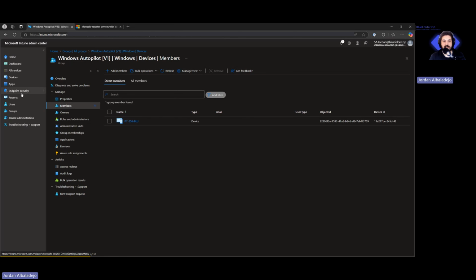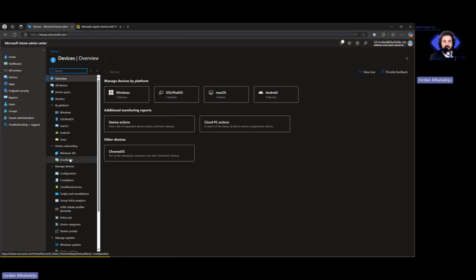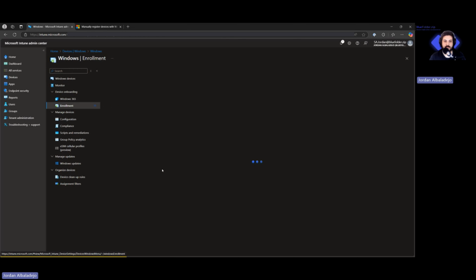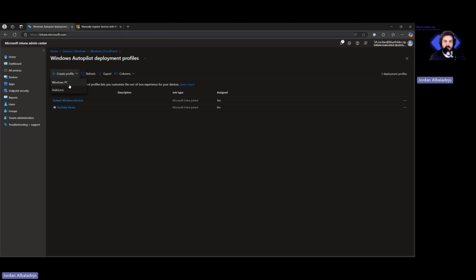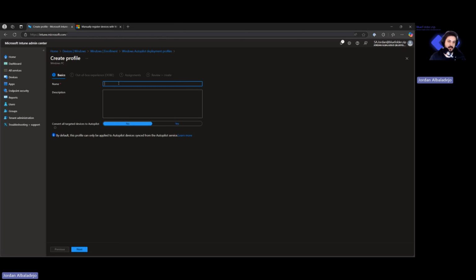There's a little tag within Autopilot to give you the option to add the ability of devices already in the group to be available for Autopilot. So you'll see here, if I go back and create a profile, I'll name this one Demo, and see here, convert all target devices to Autopilot. Yes. So this allows you, in an environment that hasn't had Autopilot but has enrolled devices, you can say yes, and you can add all the devices to that group and they will be able to be converted.